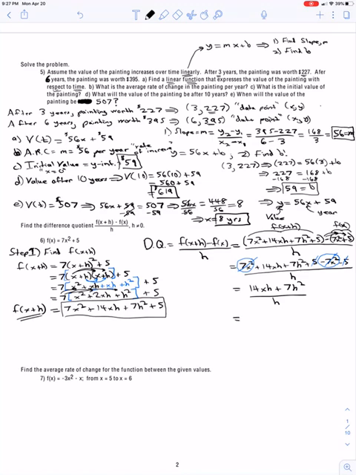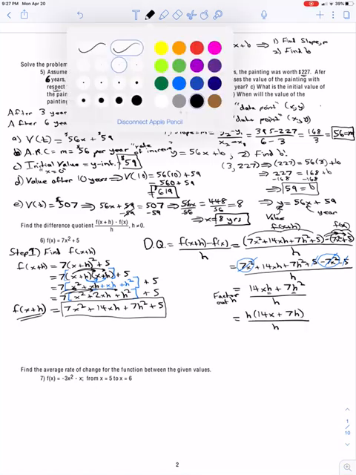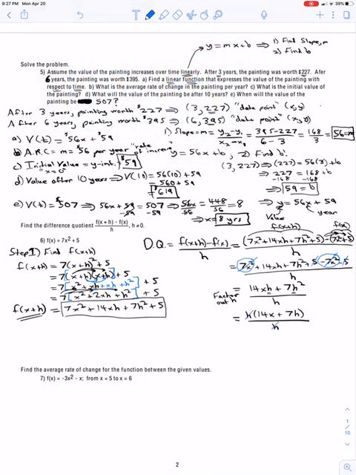And let's simplify that down. I'm going to go ahead and factor. So I notice that we have an h in both, so let's factor that out. We have a GCF, factor out h. As we do that, the numerator is h times 14x plus 7h, all divided by h. And then by factoring the common factor out, we have a common factor of h showing up in the numerator and denominator. So they divide out, and our difference quotient simplifies down to 14x plus 7h. So there's the difference quotient.